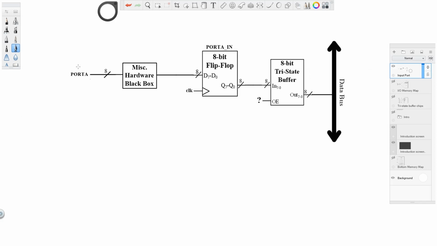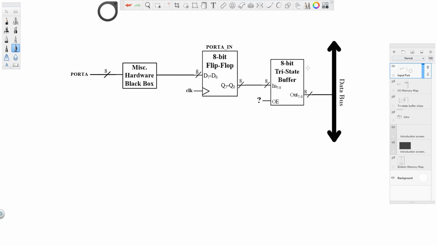There's a lot of miscellaneous hardware between the physical pins on the microcontroller and the PORTA IN register. All you need to know is that this hardware can be configured in many different ways, and it just ensures that only logical zeros or ones end up in the PORTA IN register, depending on the voltage value present on the physical pins. For this example, when a load instruction takes place, the data from the PORTA IN register needs to be present on the data bus so that it can be loaded into a general purpose register such as R16, R17, etc.